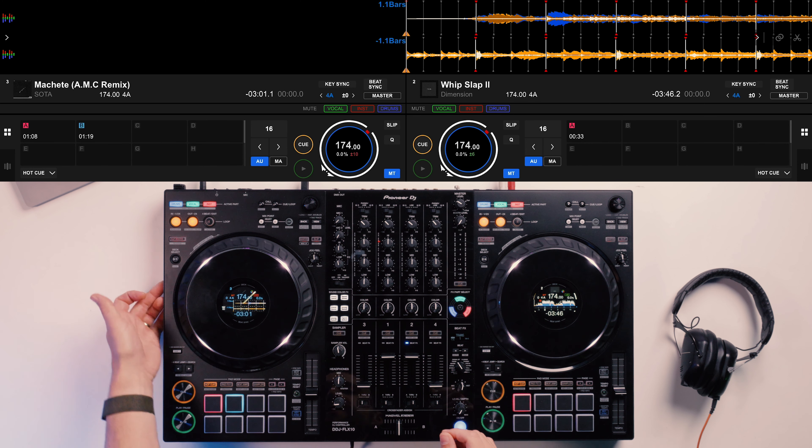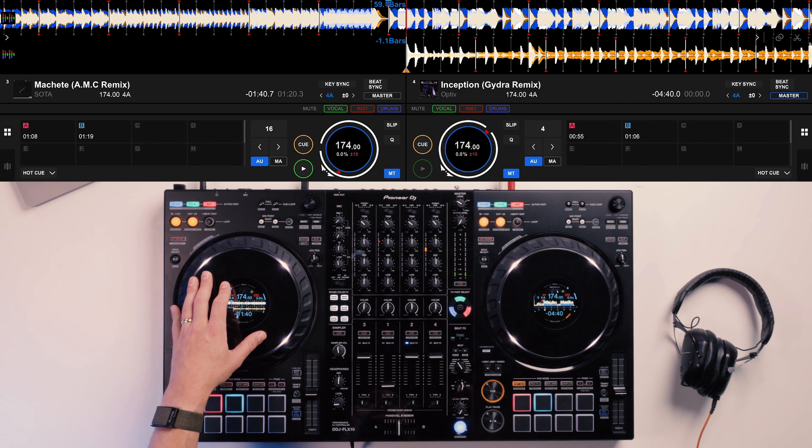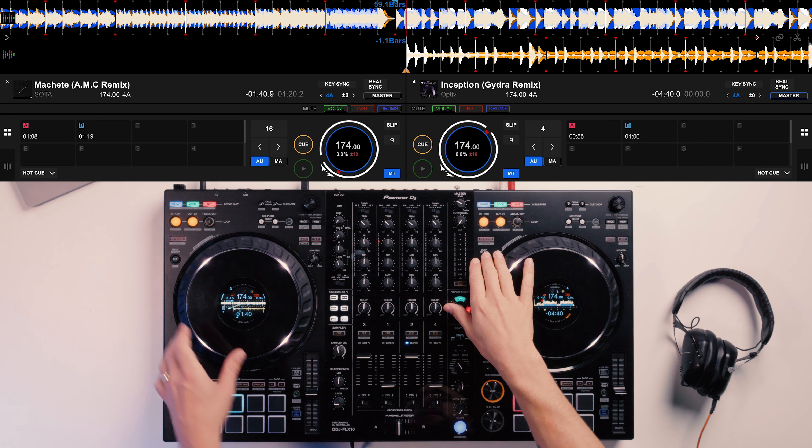The next step in drop mixing, particularly in the drum and bass scene, is basically combining what both DJs have done — we're going to use up to four decks. There's a bit more preparation going in. I'm going to use the exact same tracks but put all four onto the four decks. Because I've got two layers here with a controller, I'm adding extra preparation. I've set hot cues just literally on the drop for decks three and four, so I can set them both off on the drop. We're going to do a combination of layering two tracks together and then switching out the supporting bass line between the other two. Keep the structure of the music — count along in your head, maybe every four beats adding something different in, but keep the main theme of Badadan running throughout.